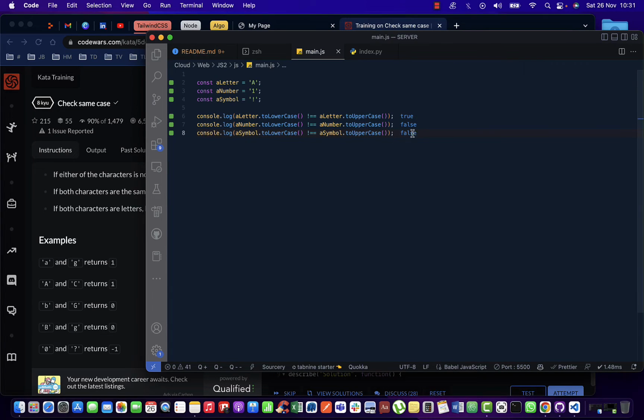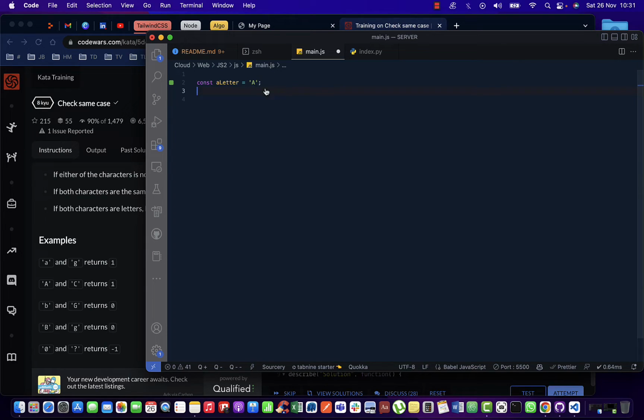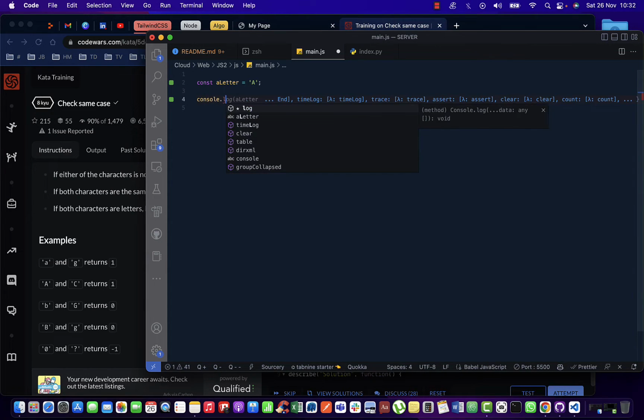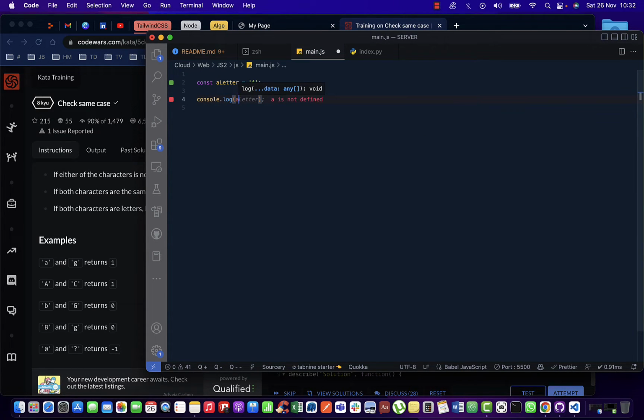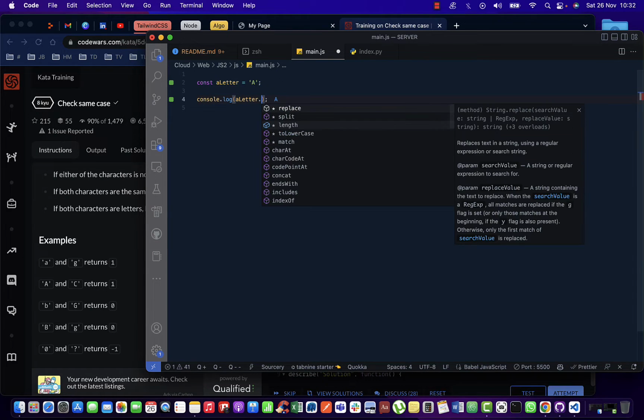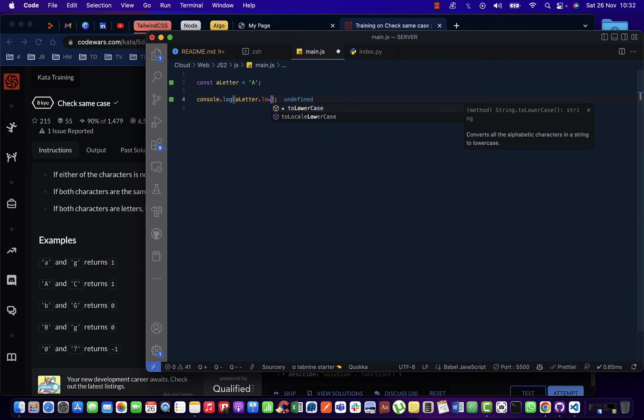To do that, let me just wipe that one out. So now we have a letter. I want to know if this letter is lowercase. All we need to do is console.log a letter, and it's giving that, but to lowercase converts it to lowercase.